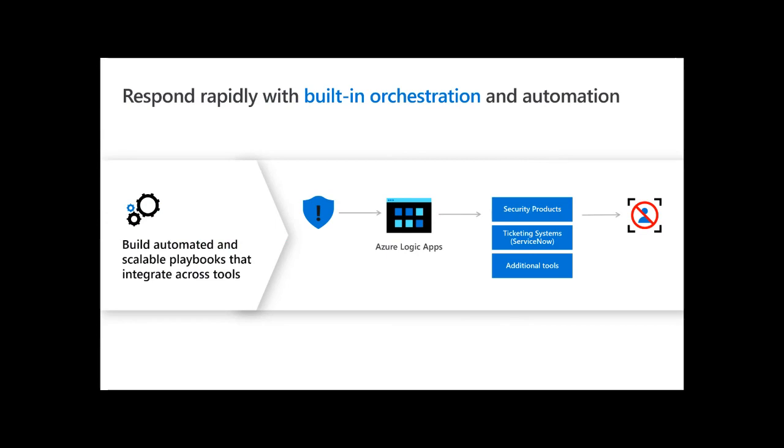The other piece is, again, around orchestration and automation. So really the whole plan behind this concept of a playbook is, I'll call it, an enterprise if this then that. If anyone's played with that consumer-based portal where you can say, when I drive away from my house, turn off the lights, lock the door, etc. That's really what a Logic app is doing. And it's either being fed by an analyst saying, hey, run this, or it's being fed as the result of an alert firing. So in many cases, it can be, if I see this, automatically do this, or when an analyst says, run this, go do that.